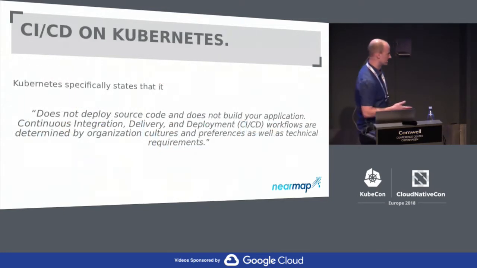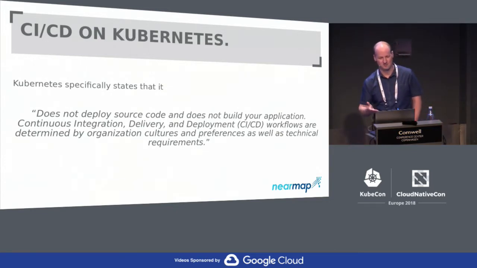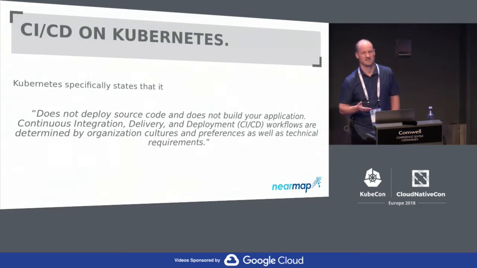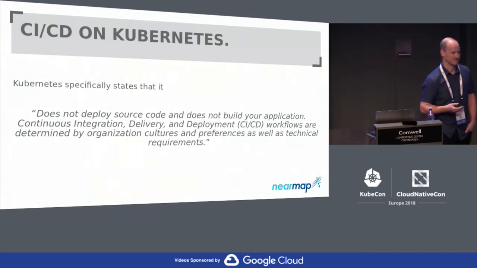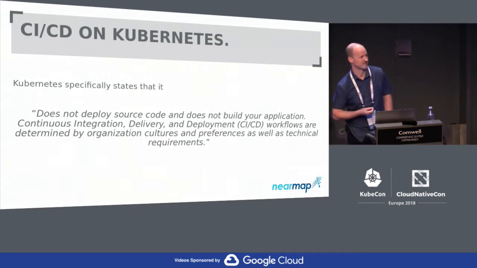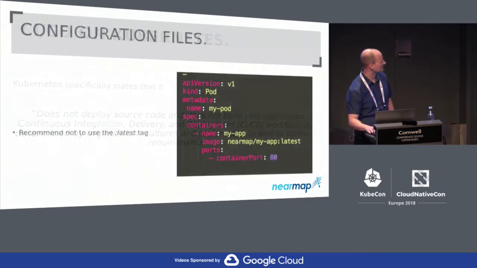Kubernetes doesn't really help us with this. It specifically says that on their webpage. And it says that CI/CD workflows are determined by organization cultures, preferences, as well as technical requirements, which is a fancy way of saying that there's no one-size-fits-all solution for this stuff. And it's a bit of a shame because it is pretty easy to set up a Kubernetes cluster these days, but setting up a CD pipeline to go along with it, we've found is not so easy.